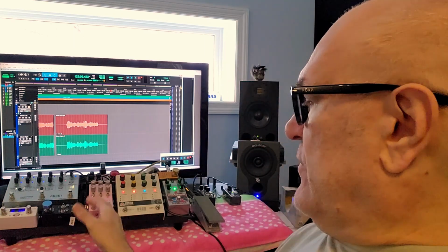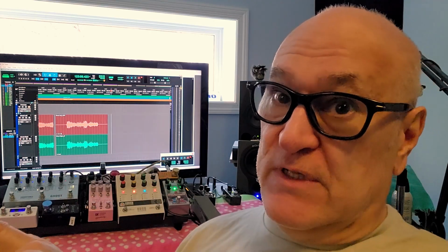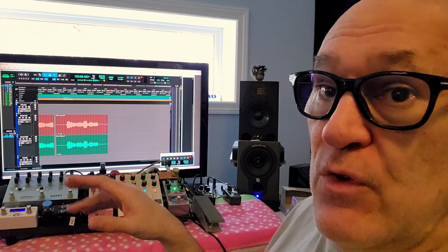Phase. Now, is it the lossy? I think it's the lossy, because I don't think it's the ghost, since it got corrected when I turned the ghost on again. But I don't want the ghost on for this demonstration. Apparently, the phase relationship on the stereo out is not the same, even though I'm running stereo into the lossy and stereo out of the lossy into the ghost. They're not the same between the Chroma console, the lossy, and the ghost. There's some disparity there, so it was a good thing to learn. Therefore, I'm running straight out of the Chroma console for this experiment.